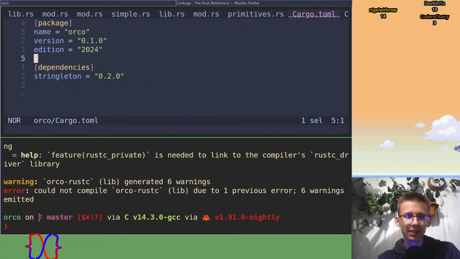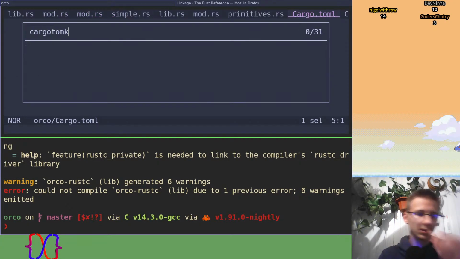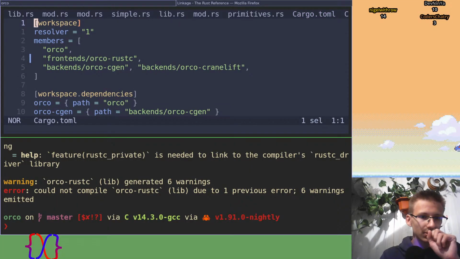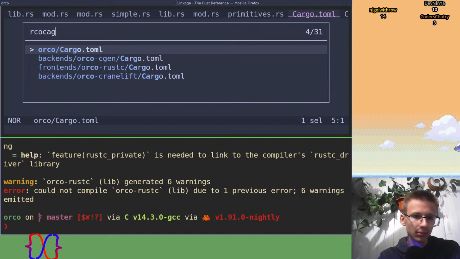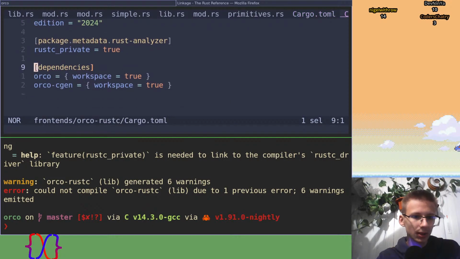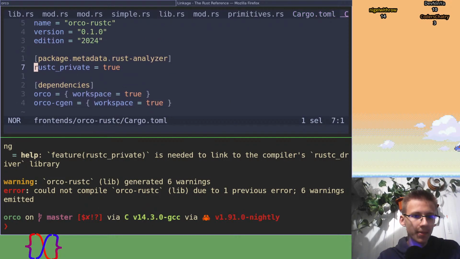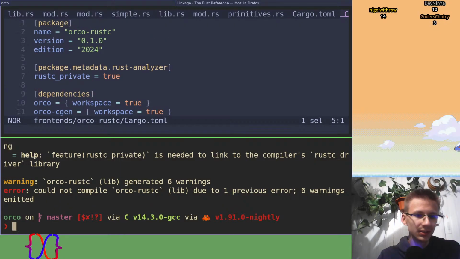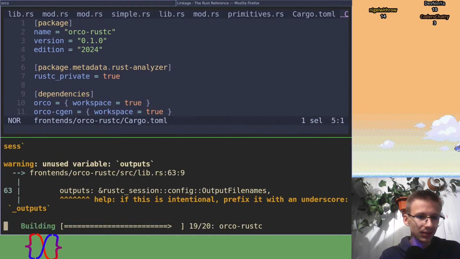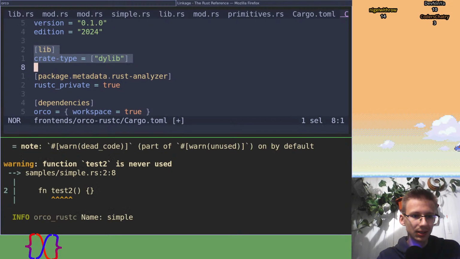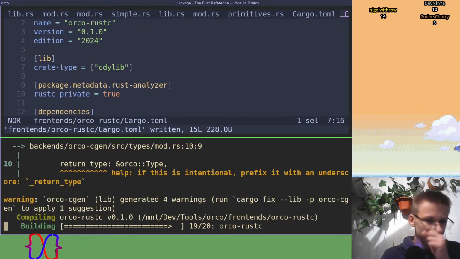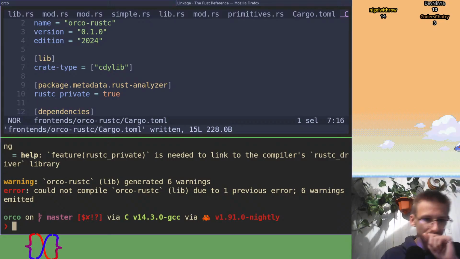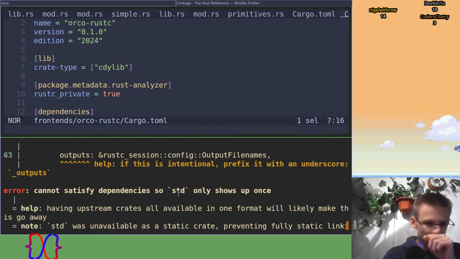Actually, I probably can. It just supports the libs. This one. Wait, where did the... I deleted the library thingy. cdlib. Could not... Oh wow, could not compile it with cdlib either.